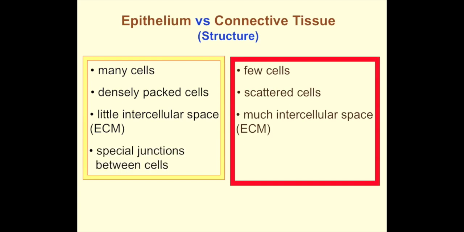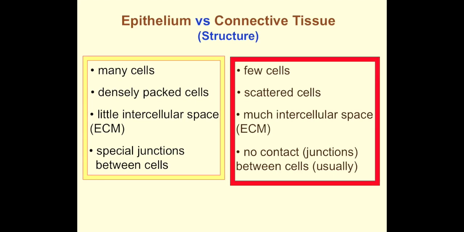And epithelial tissue formed the tissue by having lots of different types of cell junctions, so tight junctions and adhering junctions, which enabled all the epithelial cells to stick together and form their own type of tissue, the epithelial tissue. Whereas in connective tissue there's no contact or junctions between cells. Now, I've put in brackets here "usually" because there is one example, and that's the osteocytes, which are the bone cells, which actually do have connective tissue. They do have junctions between them, but other than that, there's no other junctions between connective tissue cells.